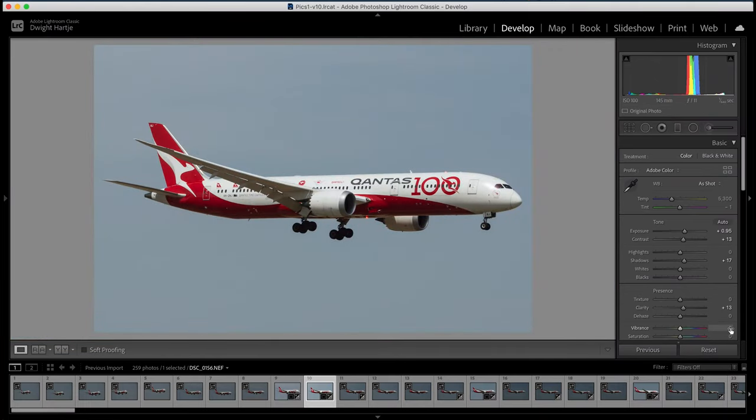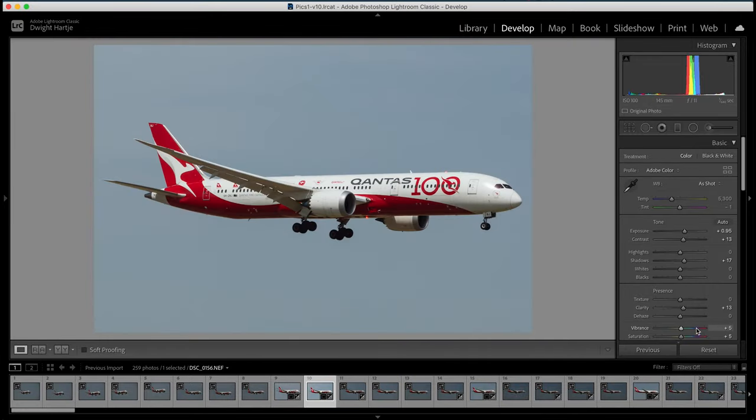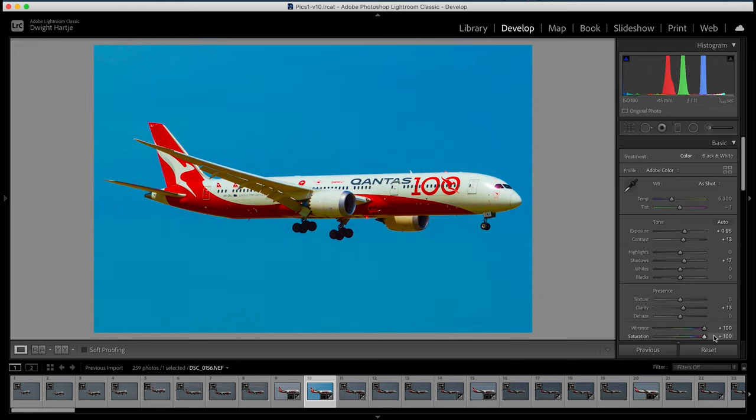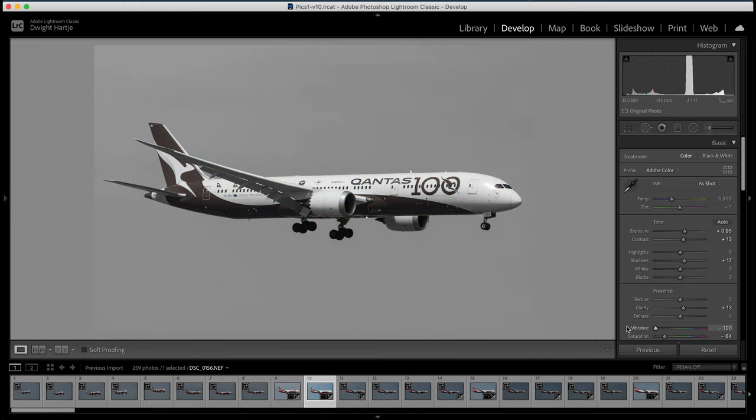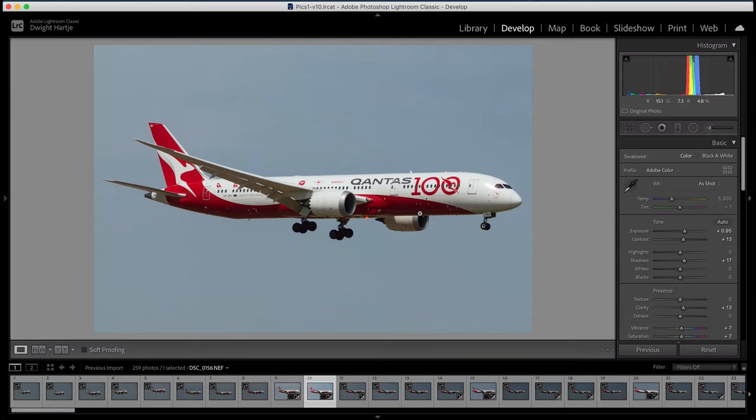Next, I usually increase the vibrance and saturation a little bit because otherwise the image looks a bit dull. So there we go. I've done it by about 5. I think that's pretty decent. You don't want to do too much. You don't want to do like this or like this, or you're basically having a black and white image. Some of this can be cool if you're doing black and white stuff, but I'm just going to do +5 right now. Let's see how that looks. All right, let's see if we do +7. That might look like a subtle change, but I kind of like how that looks, a little bit richer. All right, we're going to go with that for today.